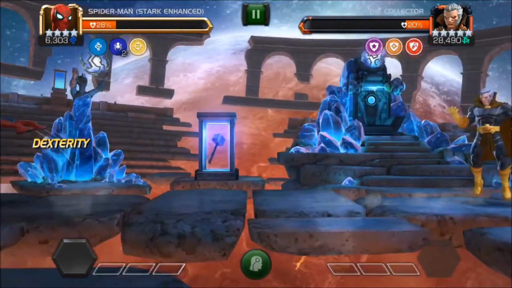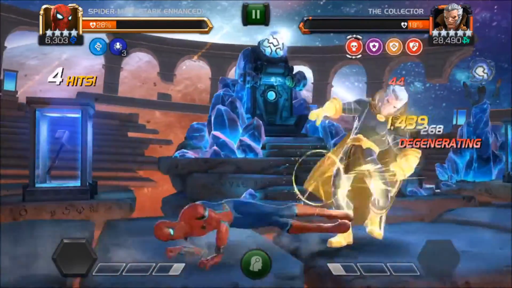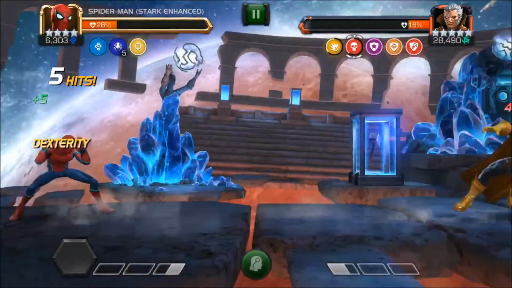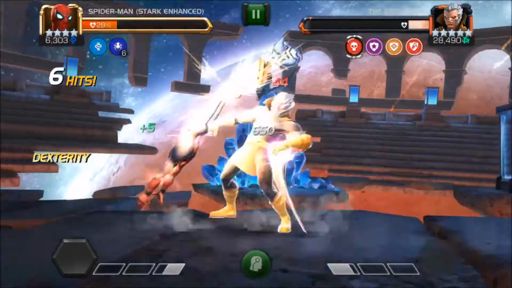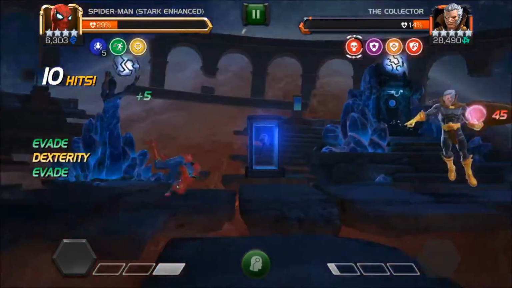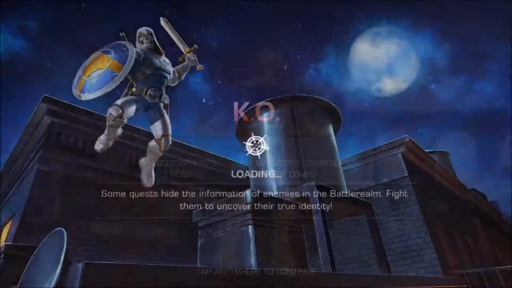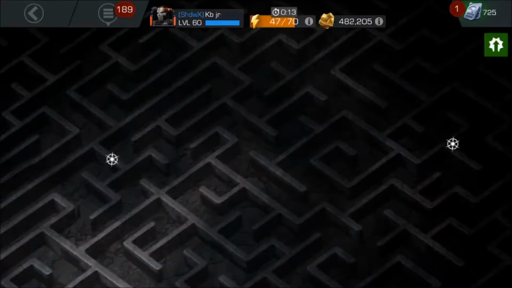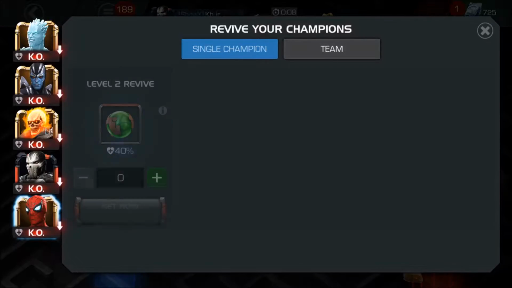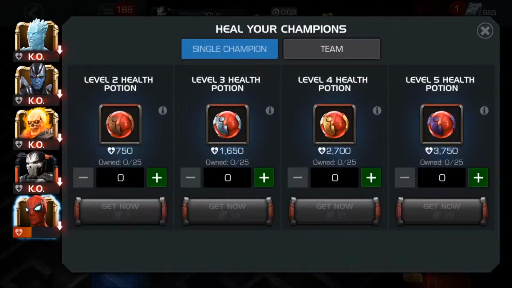Come on. See? Ain't having it. There we go. There we go, boy. They don't want us to succeed. Oh my gosh. Under 600. Dang, man. 200 units.